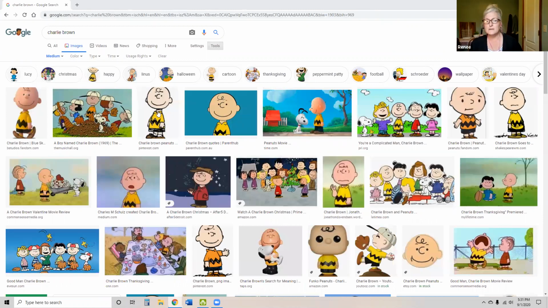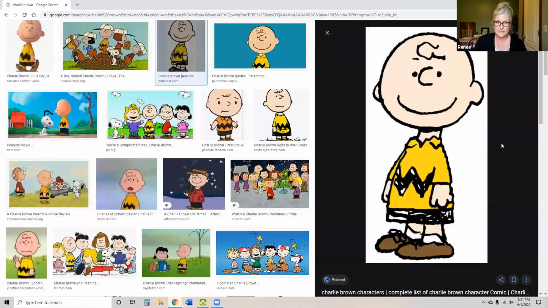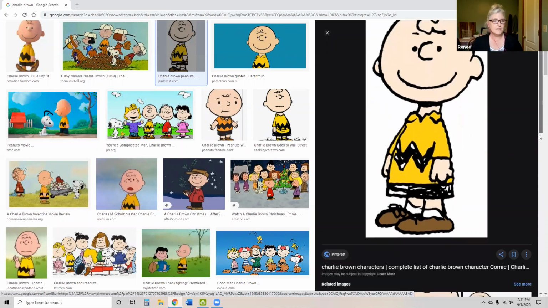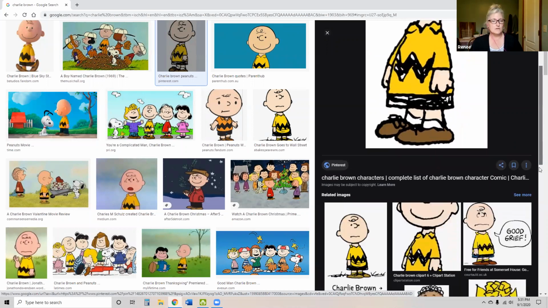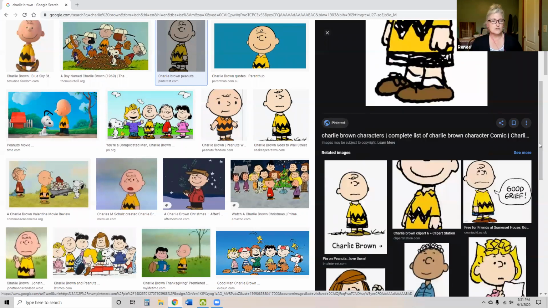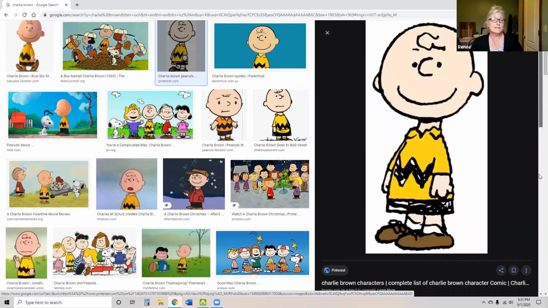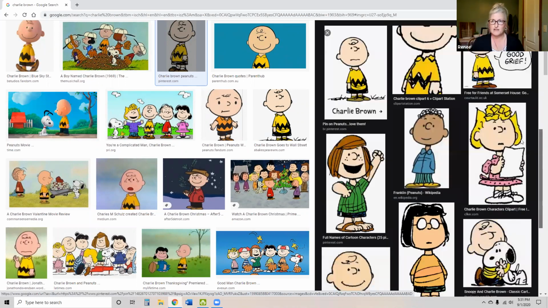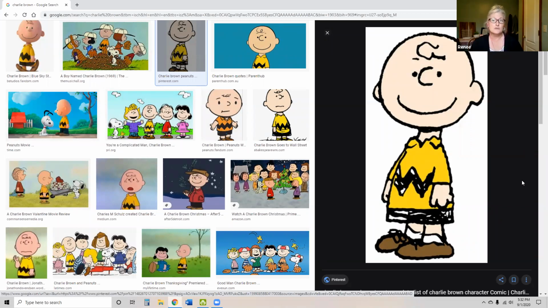So I'm going to take a closer look at this one right here, this picture of Charlie Brown. When you click on one of the images that you want to take a closer look at, it brings it very forward, just up front here, so you get a better look at it. Then as you scroll down, you can see that they show some related images too, kind of thinking, well, if you like this one that you clicked on, here's some that are pretty similar too. So it might be just nudging you in the right direction if this is the kind of image that you're looking for.